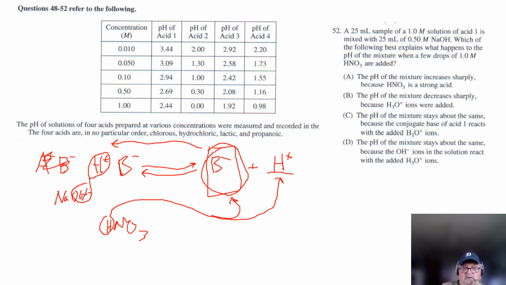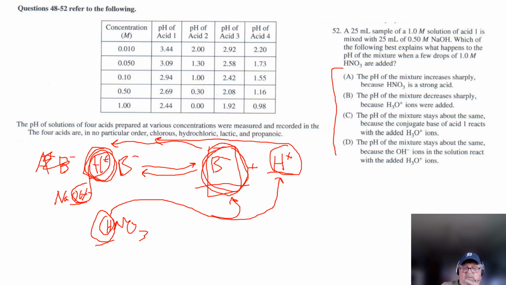So you can think of Le Chatelier's principle here. You added more H plus, it's going to drive the reaction back to the left. Also, we have to think about the fact that the H plus is actually being absorbed by the conjugate base here. The OH was only involved with the very first step, combining with the H plus of the acid. So you have more conjugate base B, which is going to react with the H of the acid. So let's see which one of these four answers relates to that.